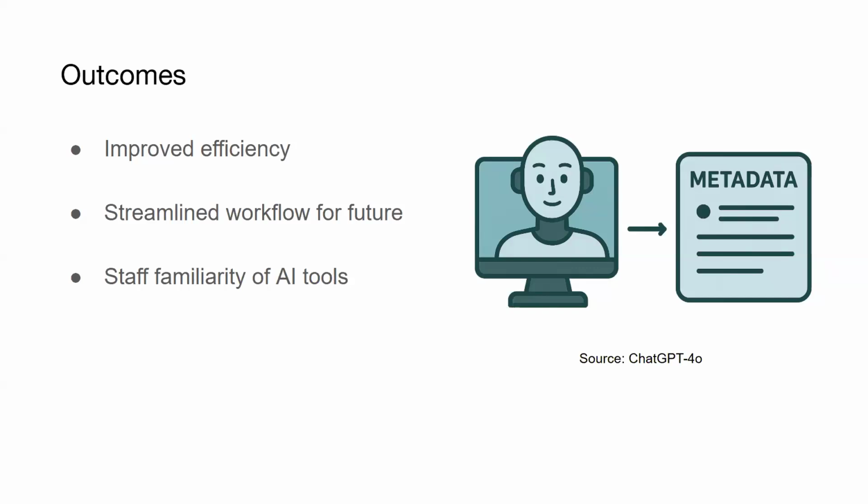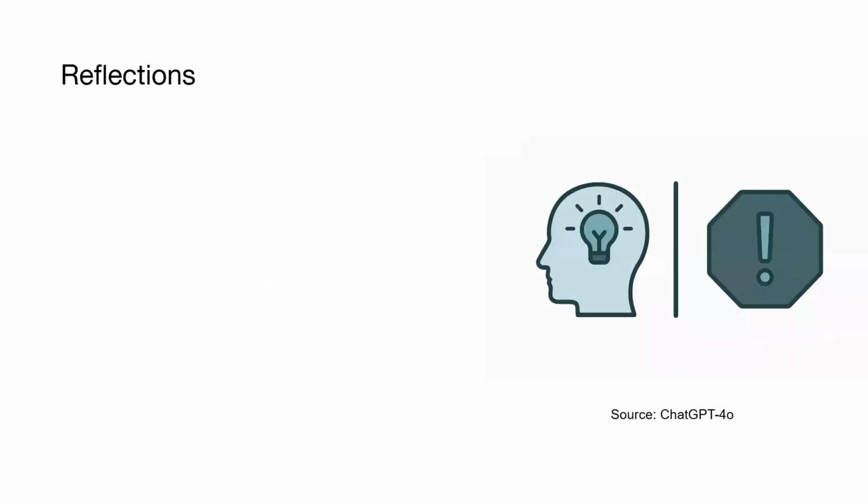And circling back to the study I mentioned at the beginning about how smaller institutions with limited staff and resources often struggle to catalog large volumes of data, this kind of tool can be especially valuable. The time saved here might open the door to projects that would otherwise be out of reach. It also helped us streamline future workflows and gain hands-on experience with AI for metadata tasks. That's particularly important at a time when many libraries are navigating shrinking budgets and reduced staffing. And in that context, learning how to work smarter with the resources we do have becomes even more essential.